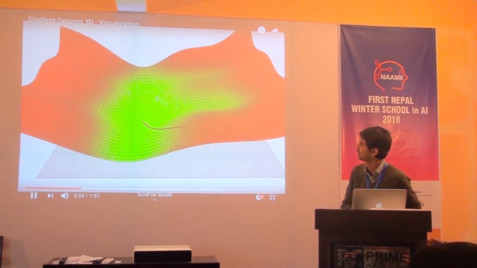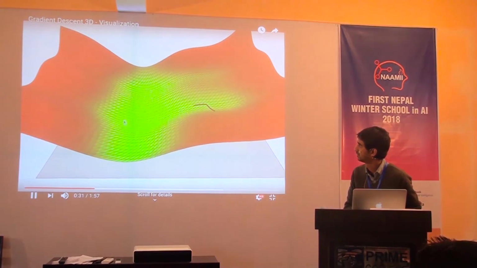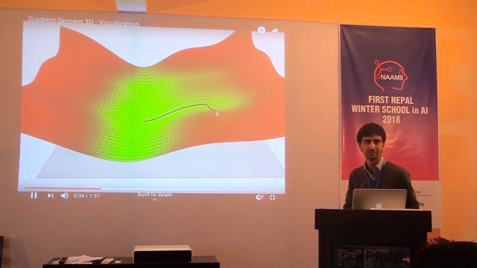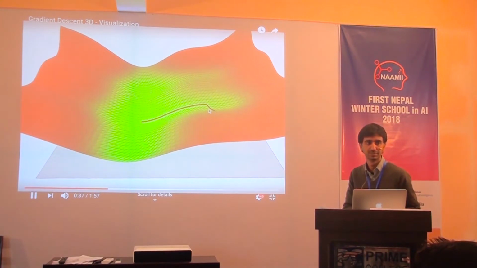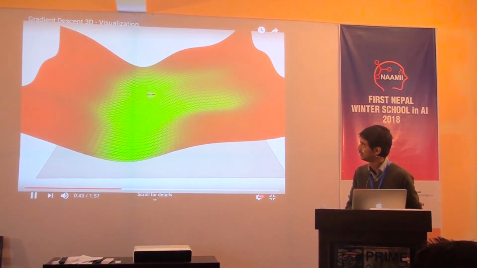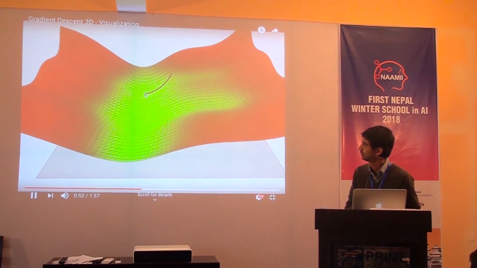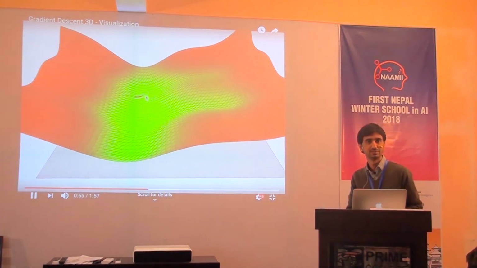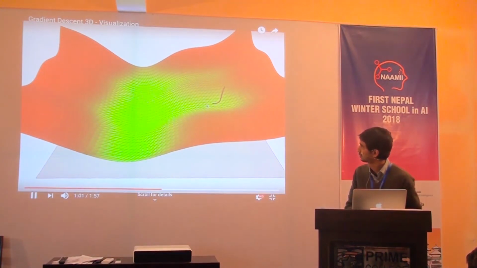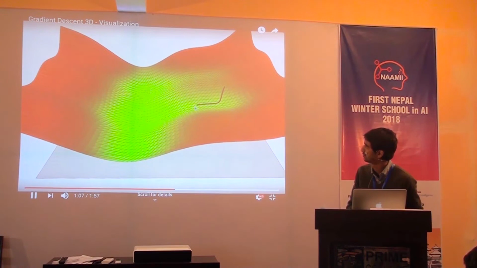So here you will see that there is one valley here. This is another valley here. And this is the start, your initial solution where you start optimizing from. You'll notice a few things. Depending on where you start, you will end up at different valleys. For example, if you start this side, you end up here. And as you see, as you go towards the solution, it's slowing down. Here as well, because it's almost flat here, the optimization is very slow.